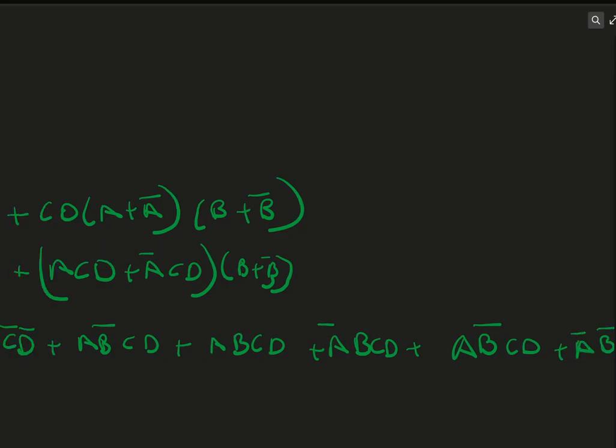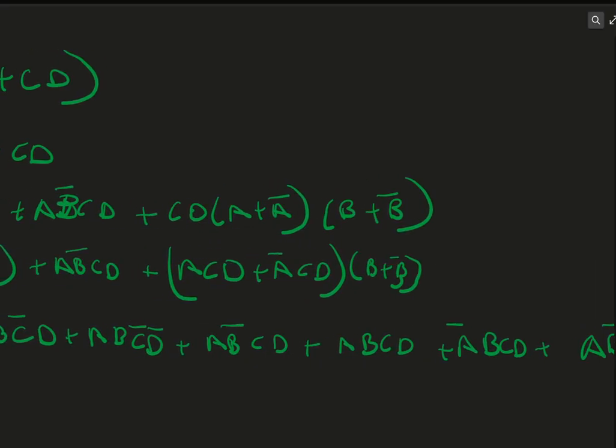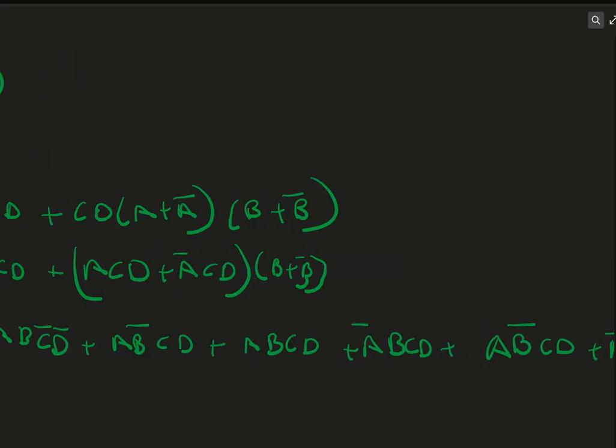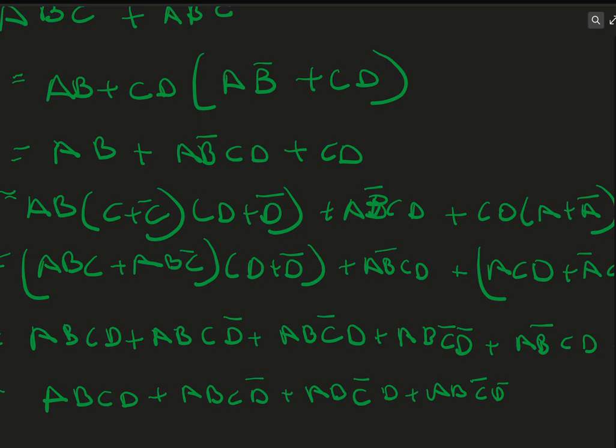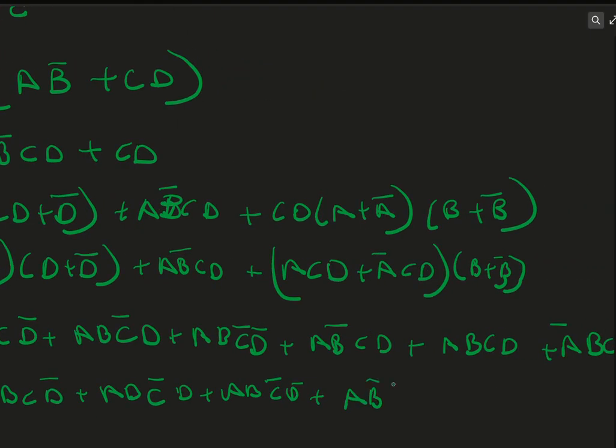So you have to be careful while doing this math, and we see that A B prime C D is repeating here twice, and the others are not repeating. So we have 7 terms, I guess. A B C D, A B C D prime, A B C prime D plus A B C prime D prime. Then you have A B prime C D, which was from before. Then we have A prime B C.